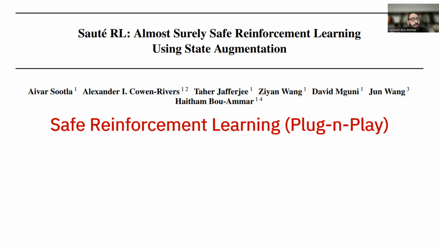Now, the first thing is we need to understand why it's important to consider safe reinforcement learning. And we all know that in any real world application, whether robotics oriented or medically oriented or even aligning large language models with humans, safety becomes a critical issue. So we're going to first understand how we deal with safety inside reinforcement learning, and then we're going to propose a method to tackle this, which is plug and play.